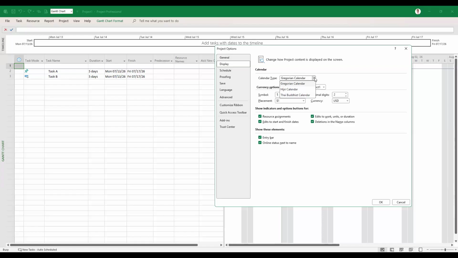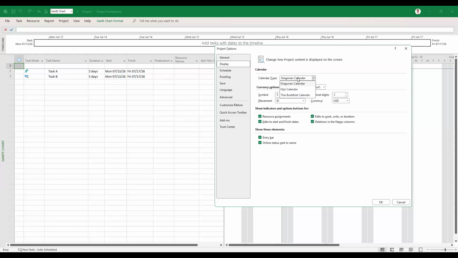If you're handling projects in those countries, then you use the Thai Buddhist calendar. So we will use the Gregorian calendar. That's what we will use.